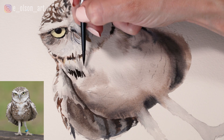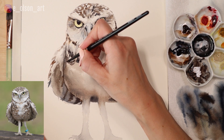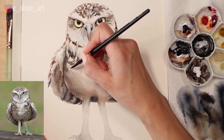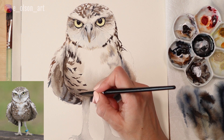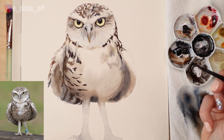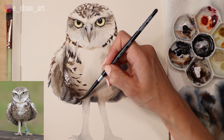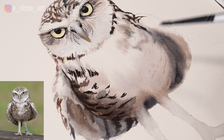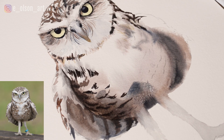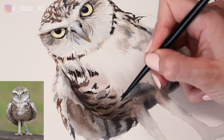I'm adding shadows and darkening with a combination of indigo and burnt umber, and for the really dark spots on the belly I'm using almost straight indigo. I'm intensifying the shadows and adding black stripey marks on his belly, but those look a little too stark so I'm watering it down and softening them by adding a flat wash blended over the top to make it look more natural.